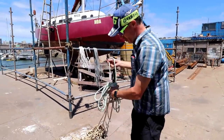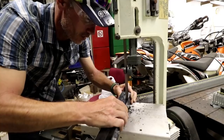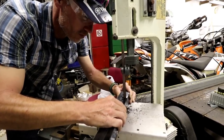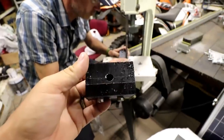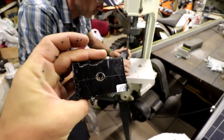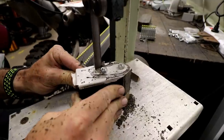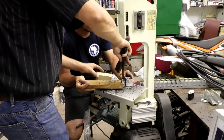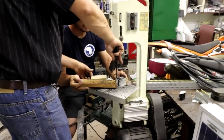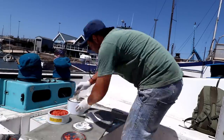After the day was over prepping the mast, we made some spreader tips from a synthetic material. We then started fairing our swim platform.